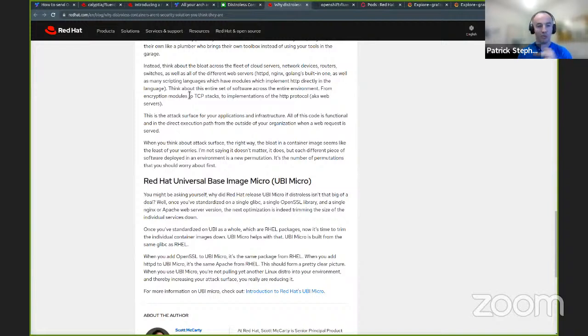Why not just make the UBI one and push that to Docker Hub? I think that's the kind of positioning around it. You're going to have to use the UBI one to get certified. So if you want to be certified and you want to deliver to open source, why not just stay with the UBI one and you've only got one thing to support rather than two? I imagine that's their positioning.